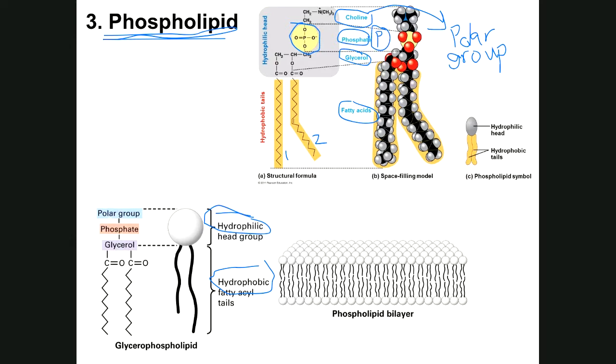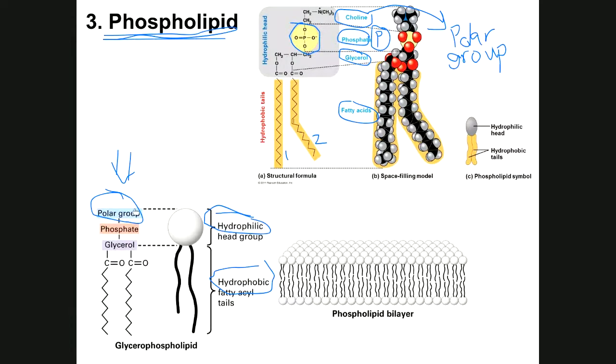But if you look here, it says choline, but what I want you to know it as, down here, is not choline. Know it more generally as a polar group. If you take an advanced cell and molecular course, they will tell you for a phospholipid, there's not one type of phospholipid. There are different types of phospholipids, and the differences are in the polar group. Some phospholipids have a molecule called choline. Some have other molecules such as inositol and what have not. I don't want you to know that. I just want you to know this part here.